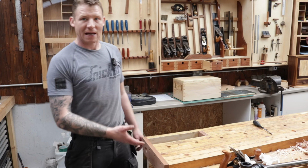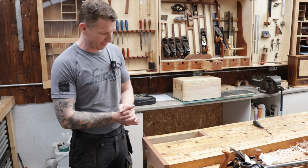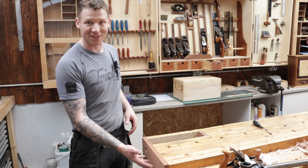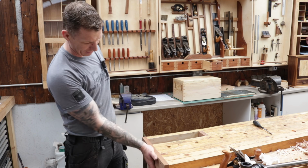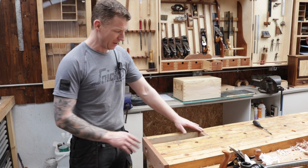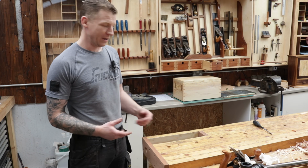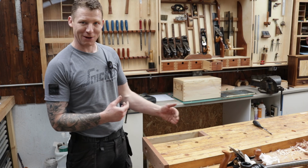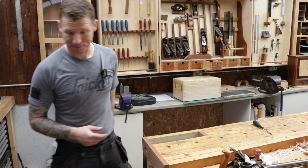Okay guys, pieces are sanded and reinstated, the clamp is off, so no drama, held everything nicely in place. I've just glued it now, so a bit of Type 3 behind it, just to glue and screw this piece and this piece on, so we just get a good connection onto the end of the bench. So that's happy days now. Now it's a case of we're going to plane this flush, match everything up, get a pre-finish on this, then we can reinstall our screw, and we need to flush off the wagon part, whatever it's called, that piece that goes back and forward, and we need to then drill out and mark out for our dog holes. So let's do it.